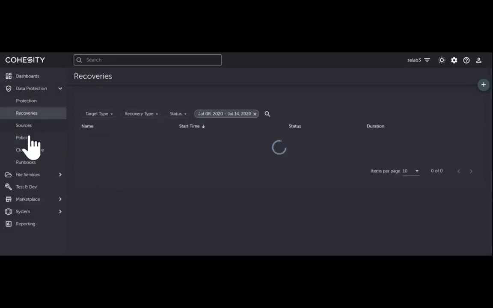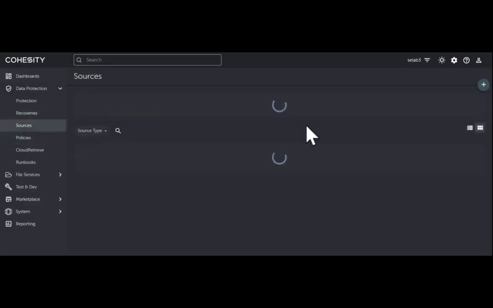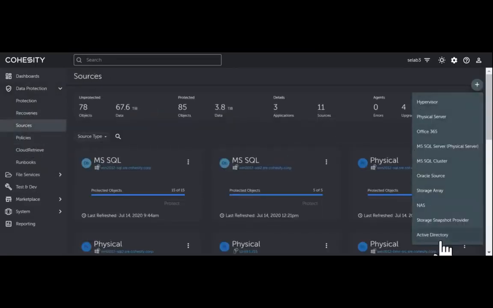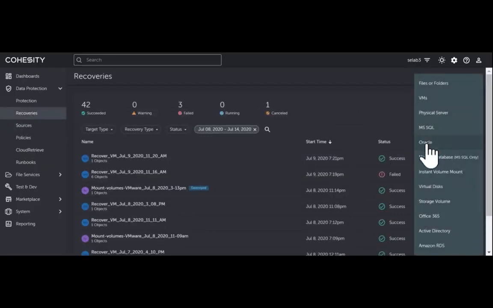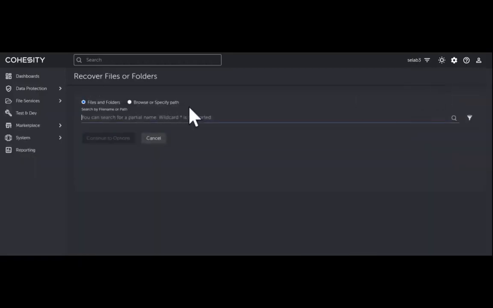Then you have the recovery. We talked only about virtualization, but you can have it for Office 365, for physical, for Oracle, SQL, Active Directory, and NAS, whatever it is. The recovery can be done on the granular level if it is virtual machines or SQL or Oracle or AD. For example, here I can recover a file and folder.